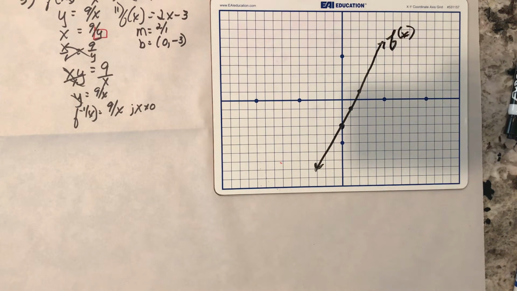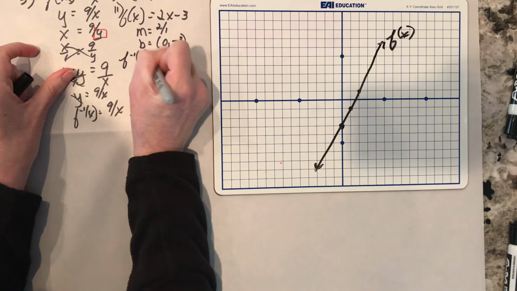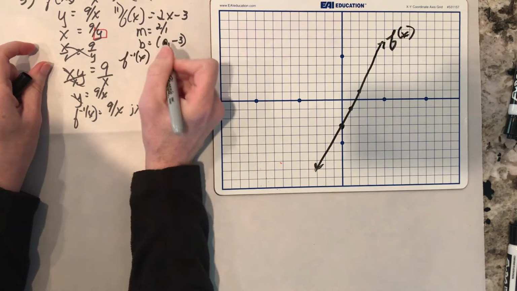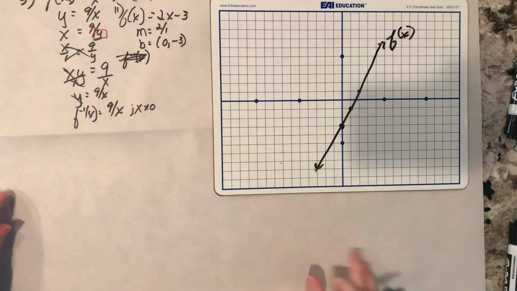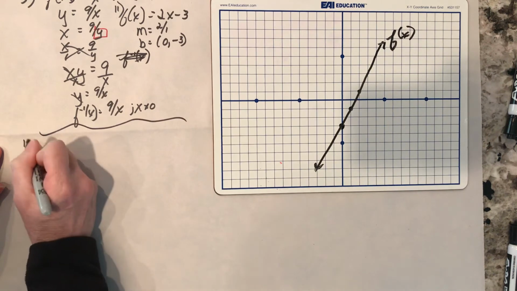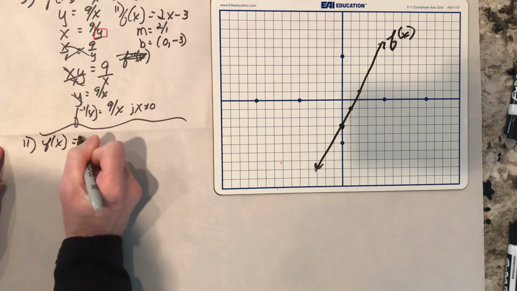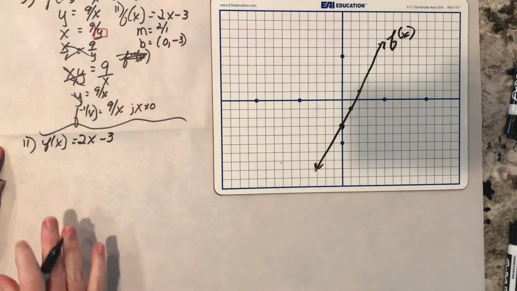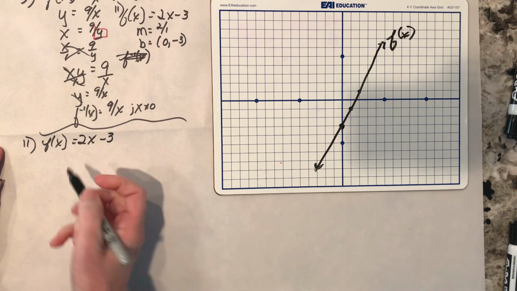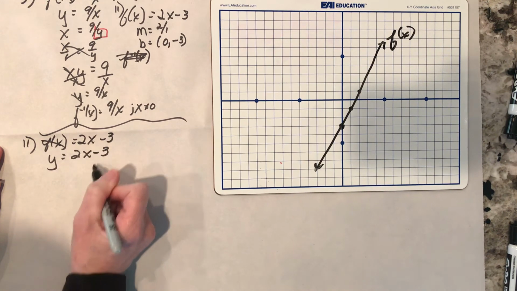We are looking to find the inverse and graph it. So f of negative 1 of x is, we're going to do the process we've been doing. That was a little premature right there. Let me move over to here. So this is still number 11, finding the inverse. We began with f of x equals 2x minus 3. Let's do that process of getting the line for it. That's one way of doing it. The other way, let me do that and then we'll talk about it. y equals 2x minus 3. Swap them out.